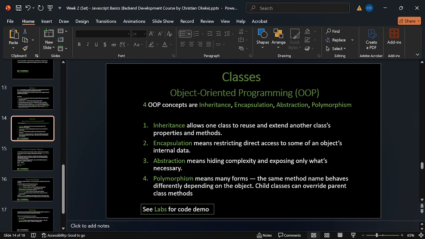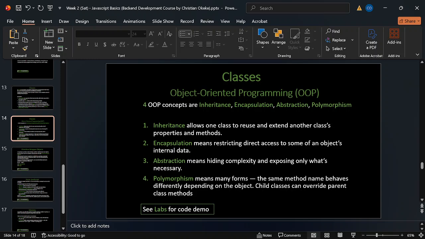Java is the OOP master. JavaScript is not too keen on OOP, but let's discuss what it means, because in TypeScript our application is going to use class definitions to build our app. So that's why I'm introducing class and OOP.